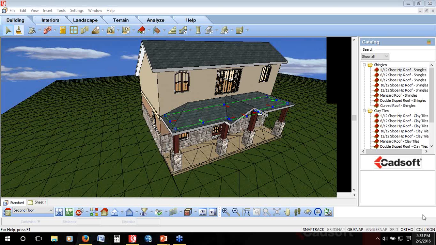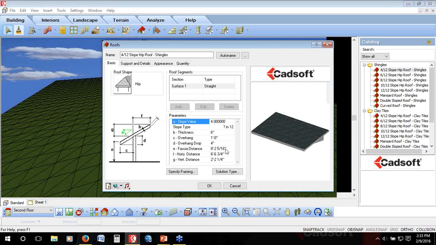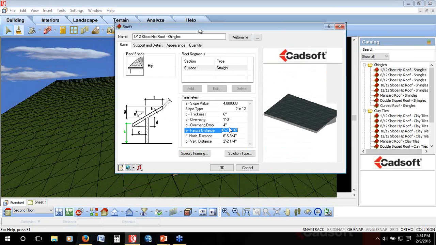Next question. So changing the E value will also change the overhang drop. So when I look at properties, changing that E value, yes. When you change any one of these values, it's going to have an effect on all the other values that you see there. So when I'm looking at E here, and I maybe change this, and we'll see the effects when I do change this, I'll make this a straight 8 foot.